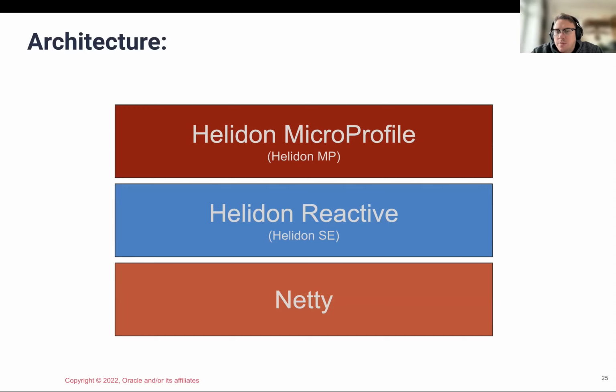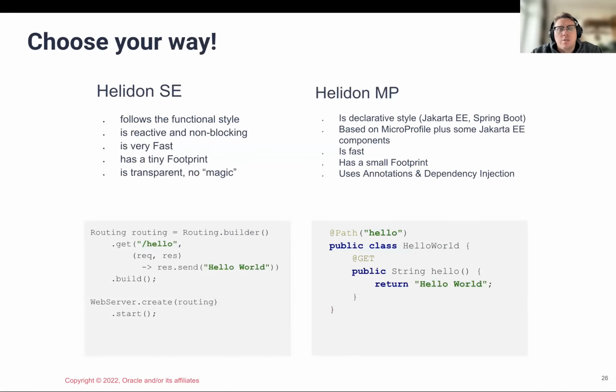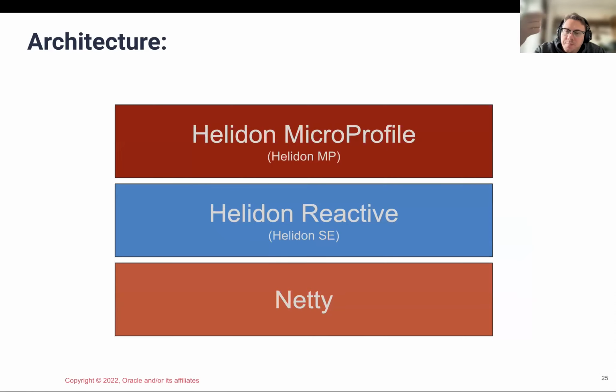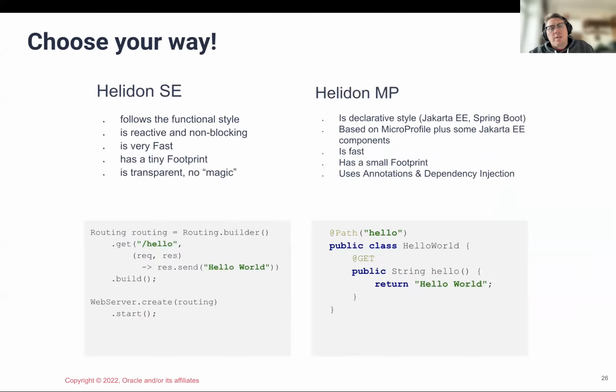And that means that whenever you have code which is running, which supports MicroProfile code and configuration, you can easily drop it in Helidon and it will work out of the box. So the migration is made extremely easy. And as I told you, with Helidon SE and Helidon MP, you can choose different flavors and ways to work with Helidon.